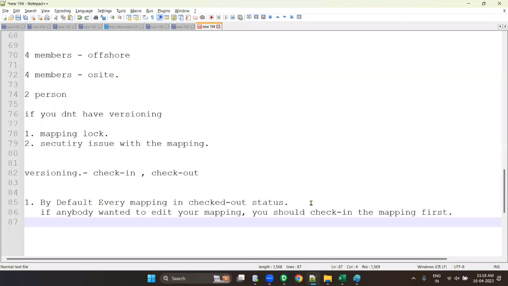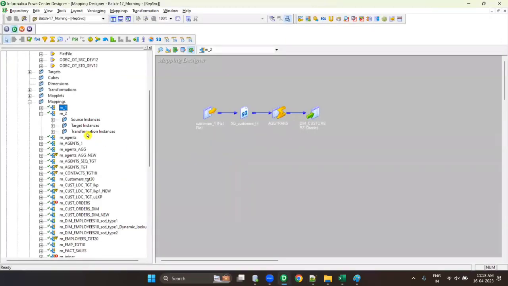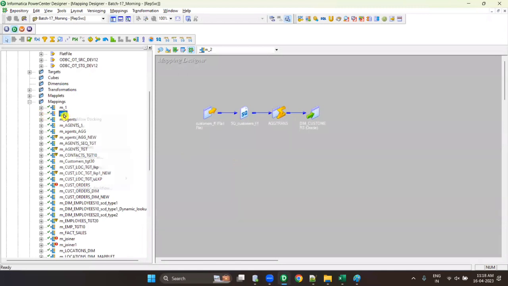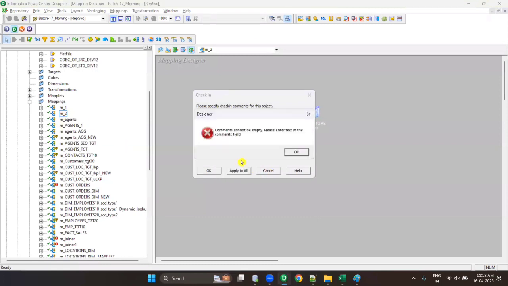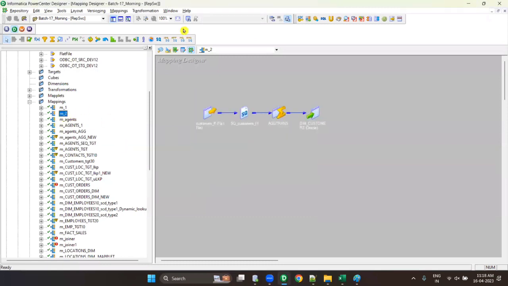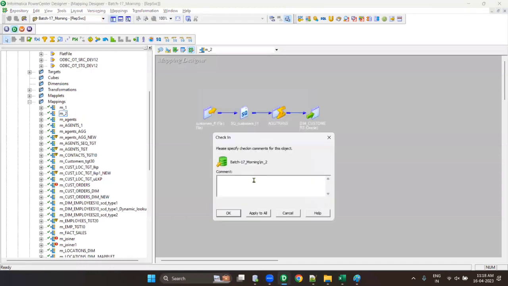What should you do? Today's work is done. Right click on the mapping, versioning, check in, and write the check-in comments: Added aggregator transformation.